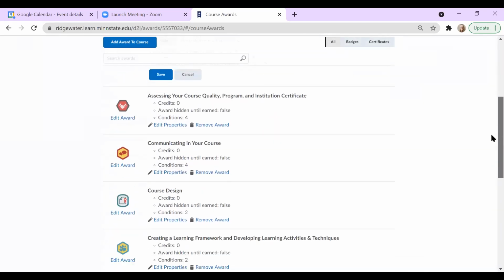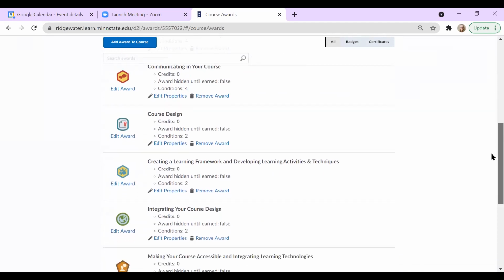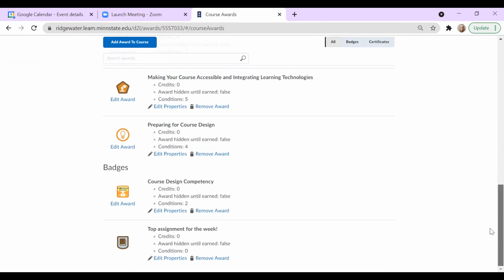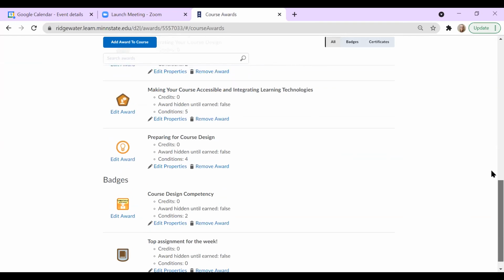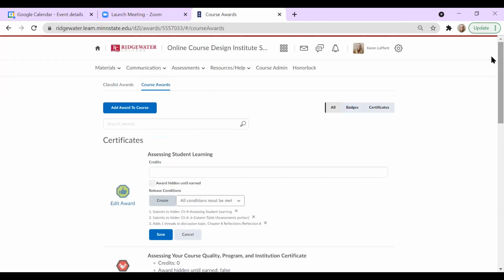Okay, let's see here. Can students print their certificates? Sure, they sure can. Whereas a certificate is meant to be printed, a badge really is meant to be displayed, digitally displayed. So that is the big difference. Okay, so can they add them to a resume? Sure, as far as the images go.